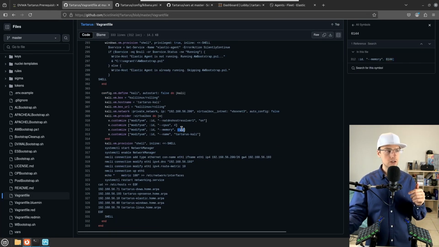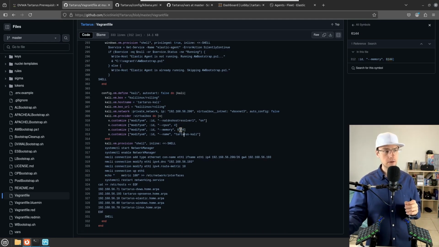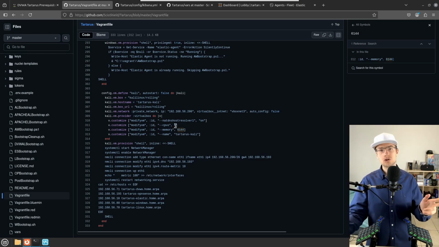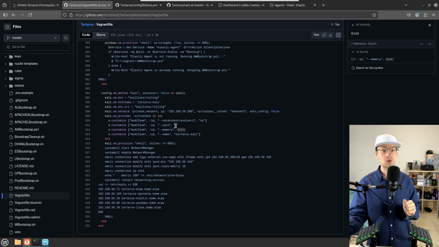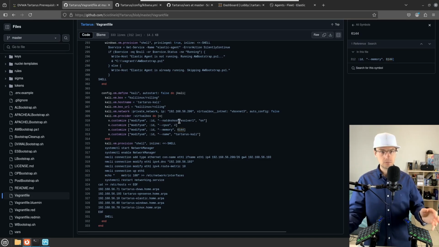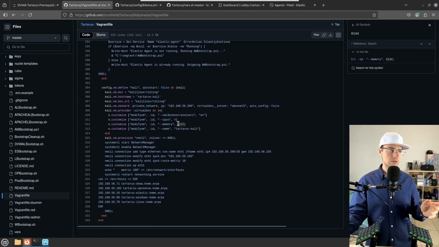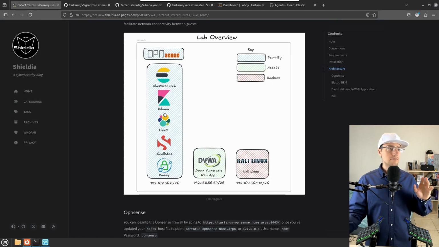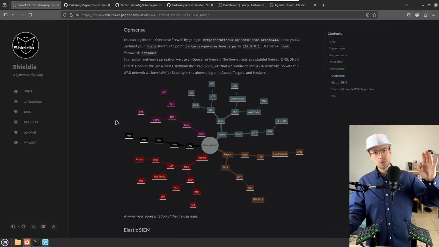In here, you can also change things. So for the Kali instance, you could say, okay, I don't want 6 gigs of RAM, I only want 4 gigs of RAM. Edit this here, and the next time it deploys, it'll only have 4 gigs of RAM. Or it's got too many processors, reduce it. Or it doesn't have enough processors because I'm doing some hashcat stuff, add more processors to it. That's where you'd alter it. And so yeah, that's it for the scripts.